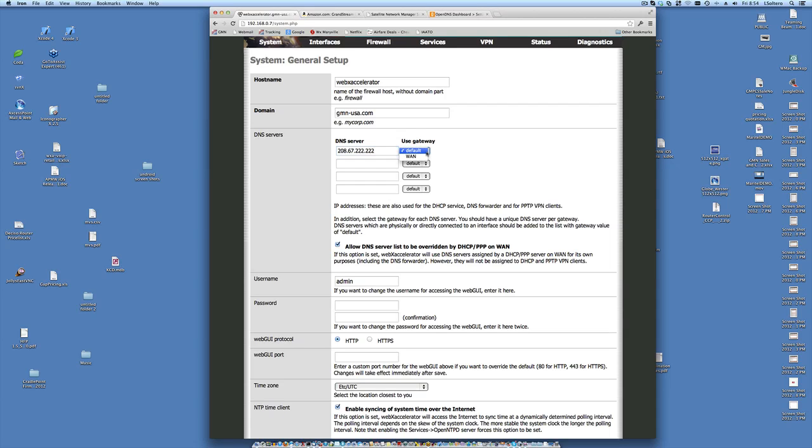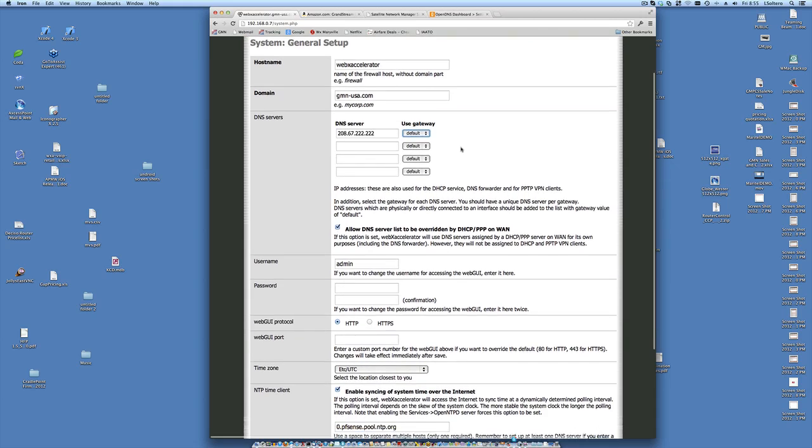The other thing to note here is that you can bind the DNS server to a specific port so that all requests for that DNS server go through that port. If you use the default gateway, then it'll just use whatever the default gateway is in the routing table. Otherwise, if you've got a multiple WAN installation where you're doing load balancing, you would want to have some DNS servers bound always to one port and others bound to different ports. So no matter which interface is down, you've got a route to the specific DNS servers. For your single WAN installations, you can just leave it at the default. But if you were doing multiple ports, load balancing or failover, then you would want to bind the DNS servers to a specific port. And again, there's a big discussion about that in the setup section of the manual.